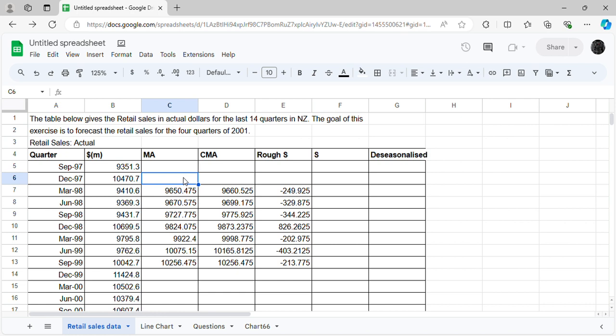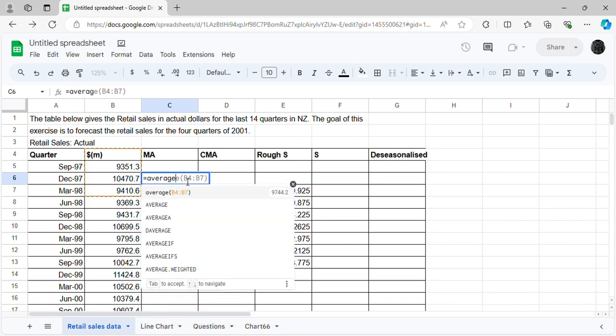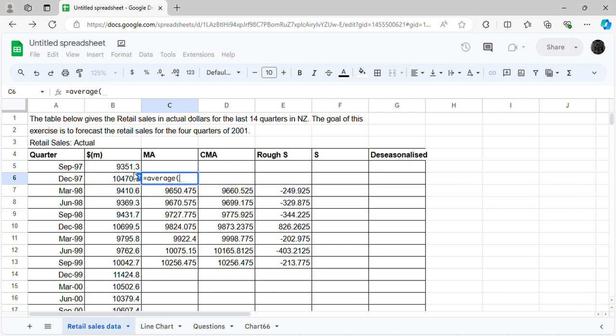So let's test those. Average of 2 previous quarters, 1 quarter, and 1 future quarter. Yes, that looks all right.